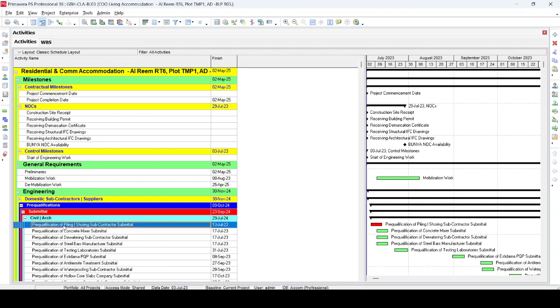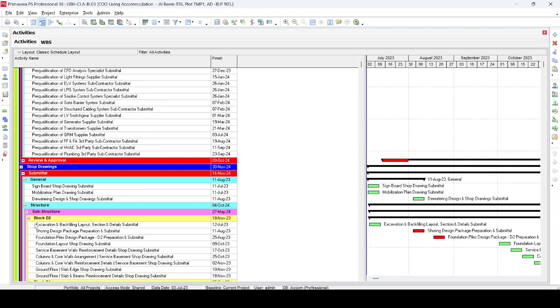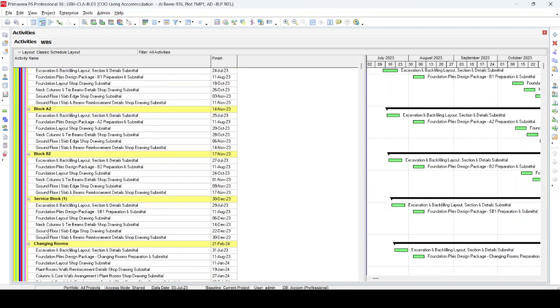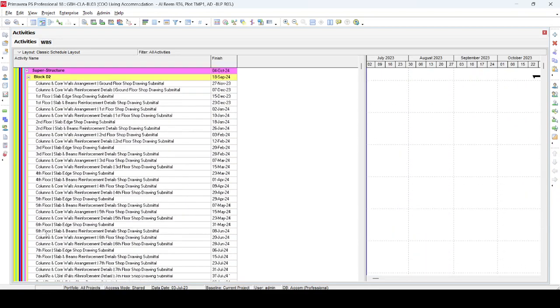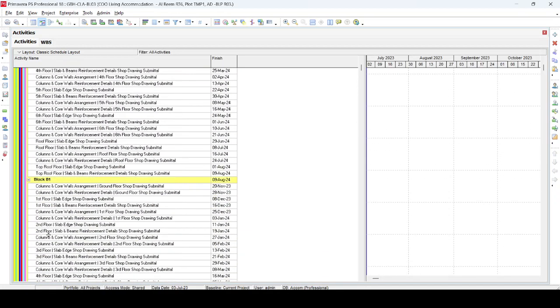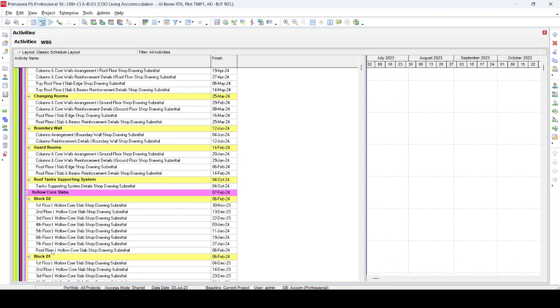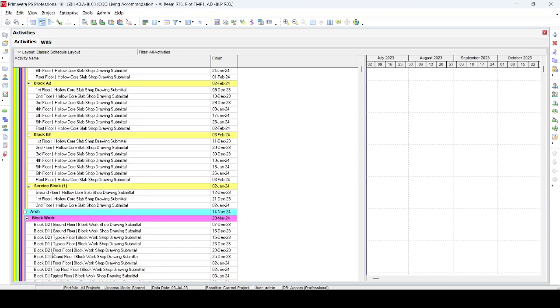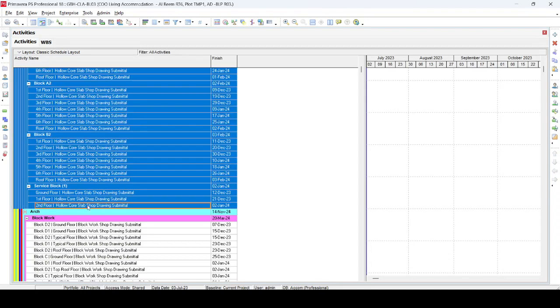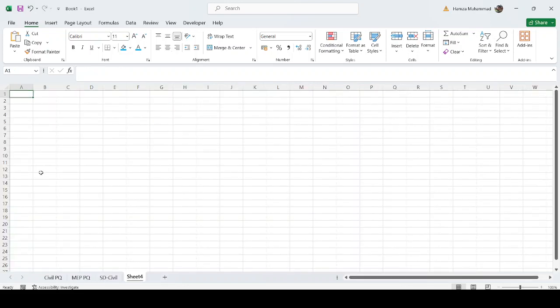Now let's go. Just select civil architecture submittals, and we are done. We have shop drawings, substructure. Just select all this. Substructure, Block, Block C, E. We have too many blocks, I think it's too much. Architecture, okay, we will add more later. Just select this, Control C, and we come over to the Excel sheet. We add one more row here and just copy the data here.